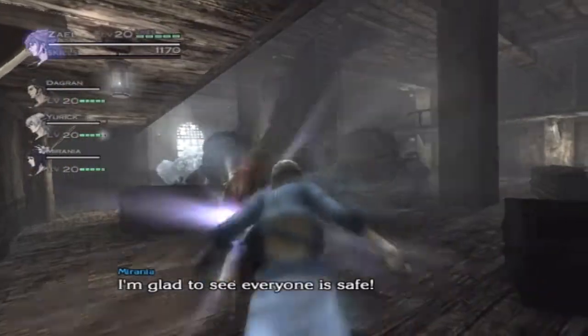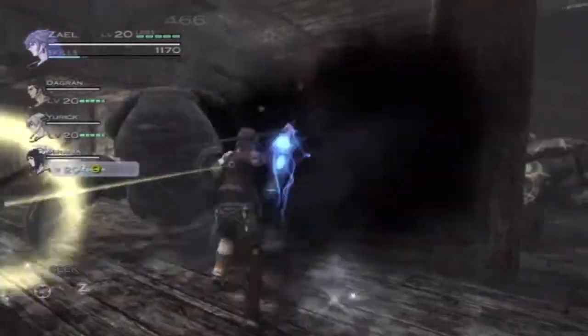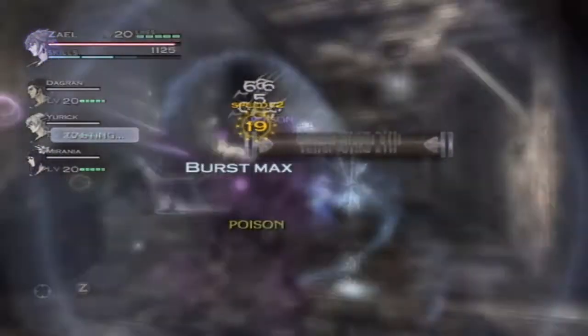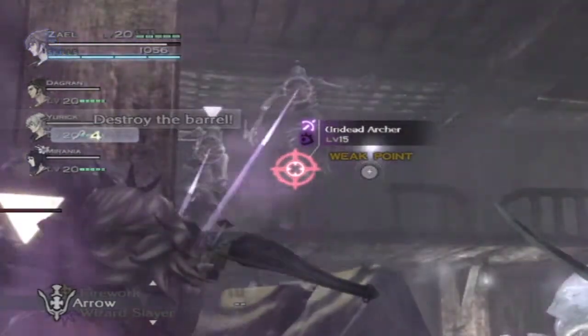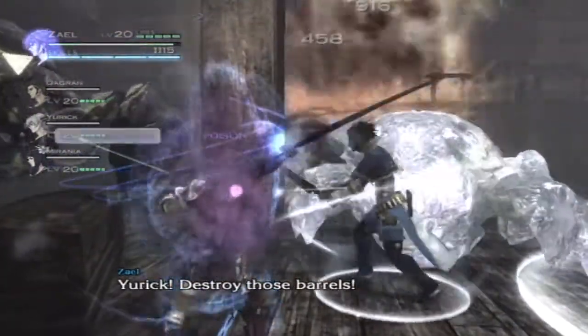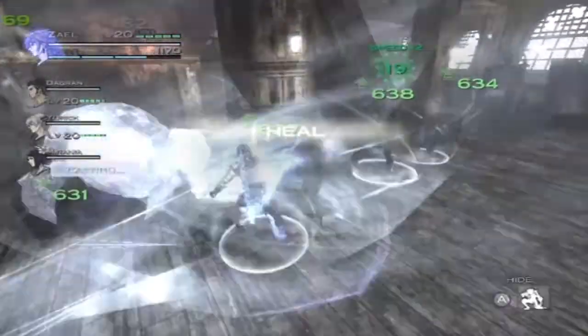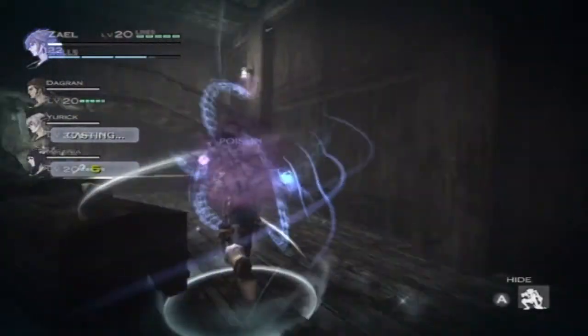Zale, Yurik, good job. I'm glad to see everyone is safe. What in the hell? Crab battle. Crab battle. Alright, I'm trying to check out what you want me to check out. Destroy the barrel. Yurik, destroy those barrels! Okay. Heal. Poison goes away, that's good.